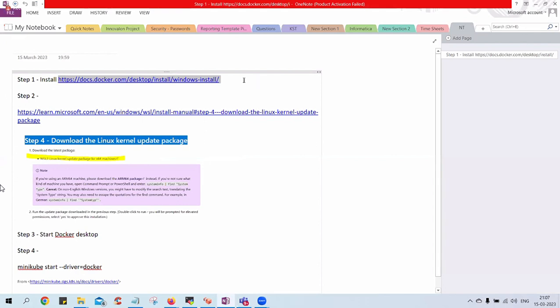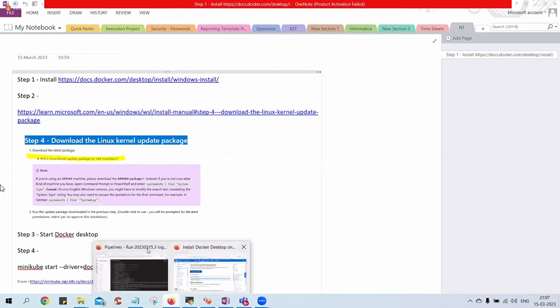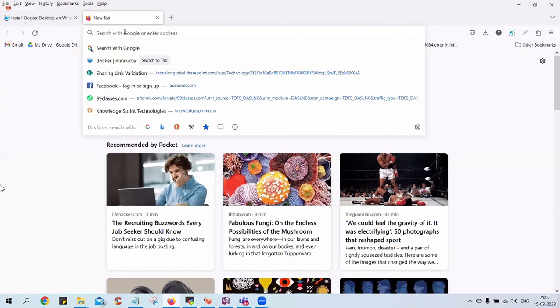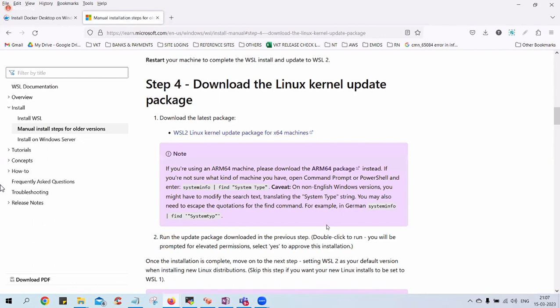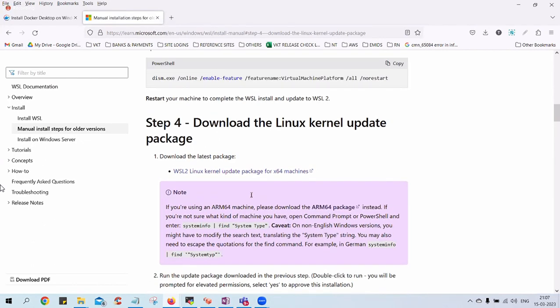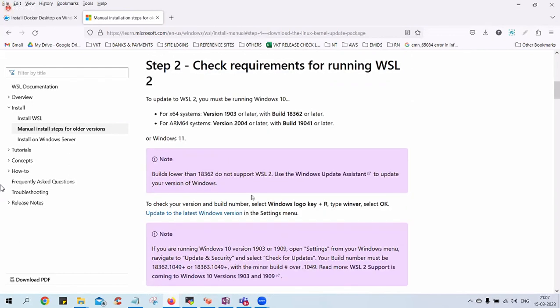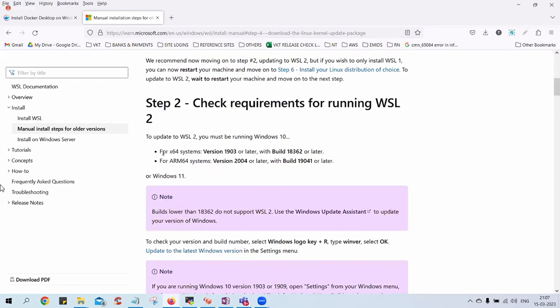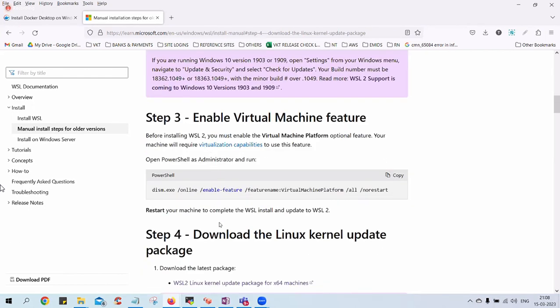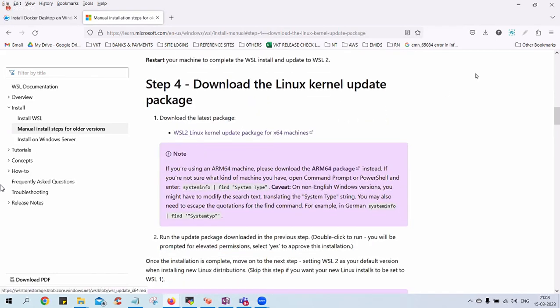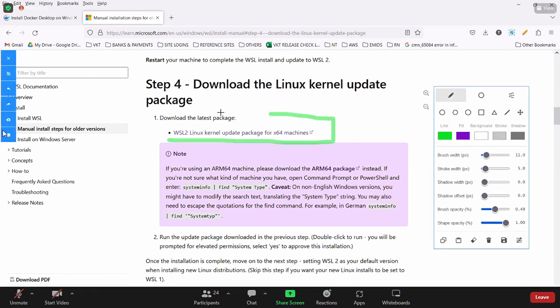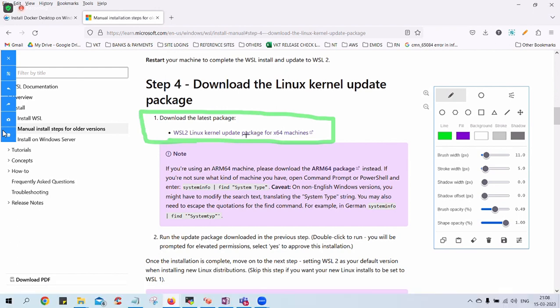After you install, step 2 is you need to open this link. Once you open this link, go to step number 4, because we are using normal Windows 10 computers, this kind of 64-bit machine. So once you reach this page, make sure that you download this. You directly go to step number 4, and download this and install. That is what you need to do. Download this and install, guys.